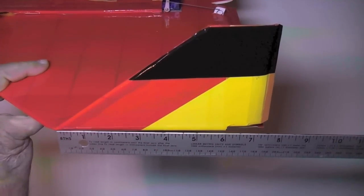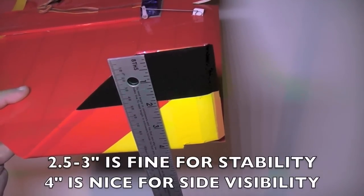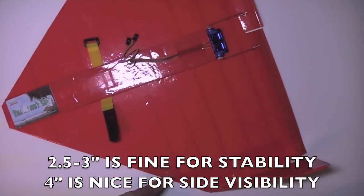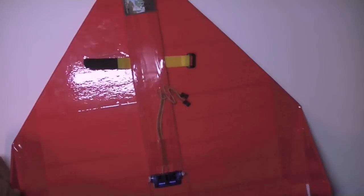The root cord of the vertical stabilizers is 6 inches, and they are 4 inches tall. I have a video on unfolding these vertical stabilizers, as well as forming the leading edges, called fins and edges, on my YouTube channel.